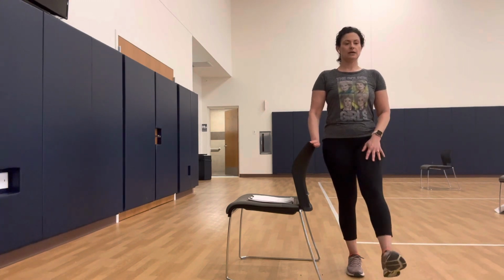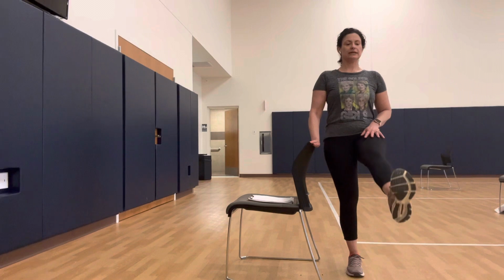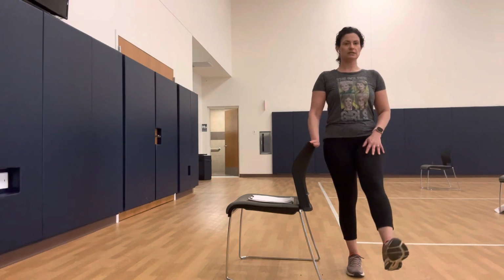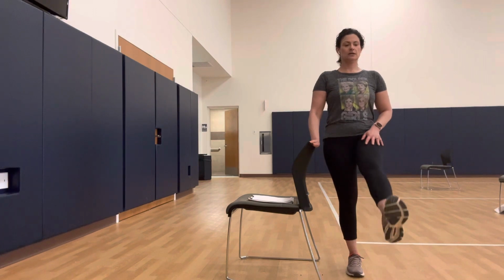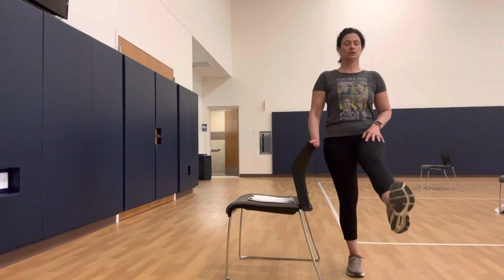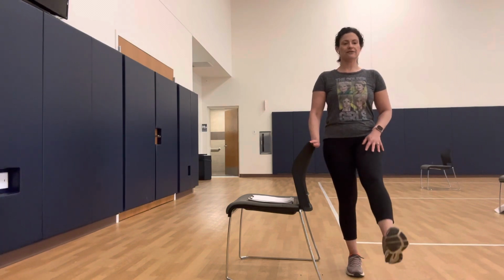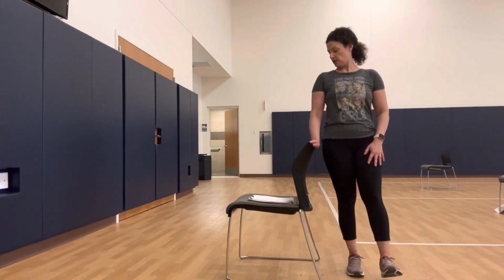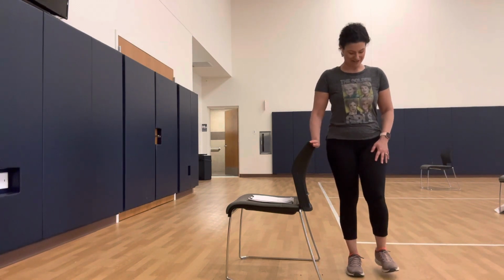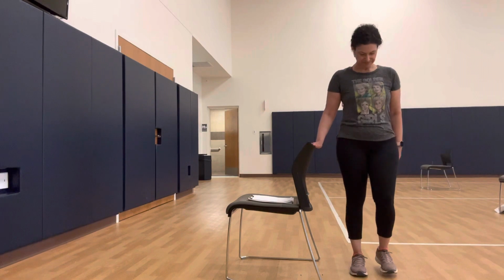Lift and lower. Lift. And lower. Maybe you only lifted a couple inches, it doesn't matter. What matters is the control. Let's take two more. Lift and lower. Lift and lower. Good. Bring that foot down, march it out.